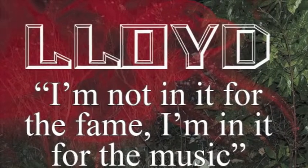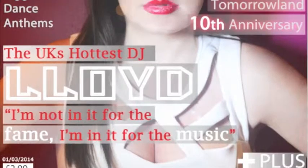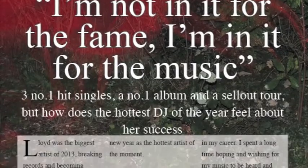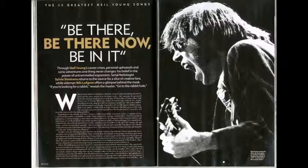I used the colour red because it's also used on my front page and contents page, and using a colour that goes throughout the magazine helps to unify the house style. I made the title of the article larger than the main body of text and introductory lines, so that it's obvious to the reader that this is the title and it looks prominent on the page.